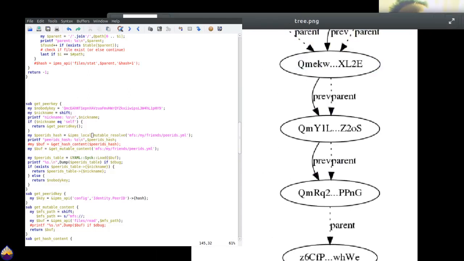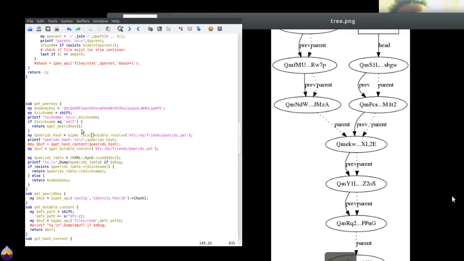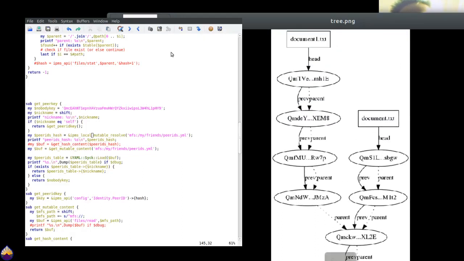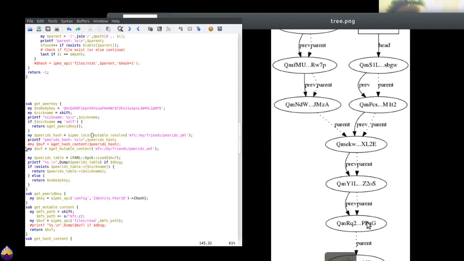Okay, and on the other side of the chain, we have the same thing with the documents. So the head points to this one, to this one, to this one, to this one, and up to that one, which is the first one.